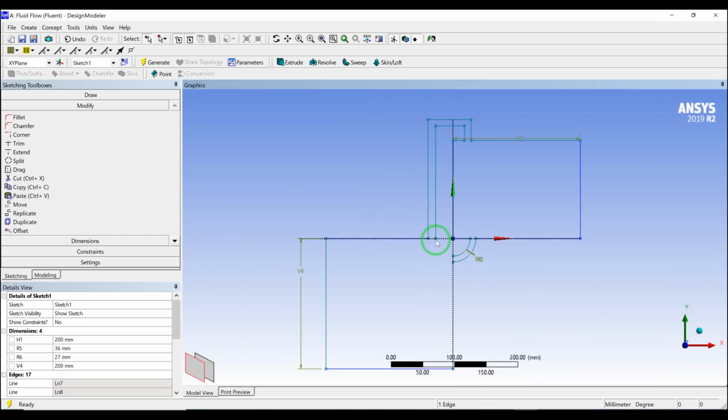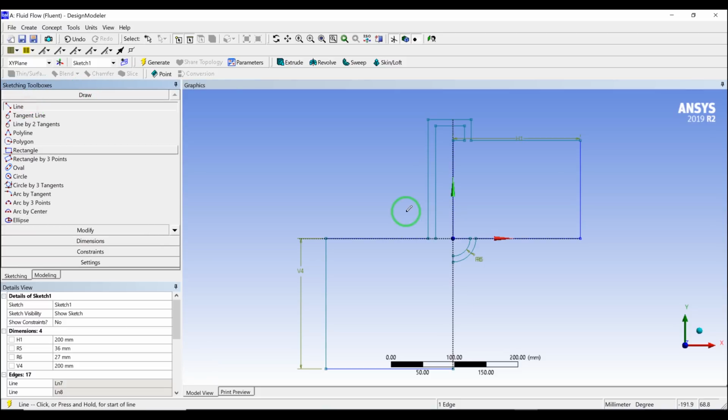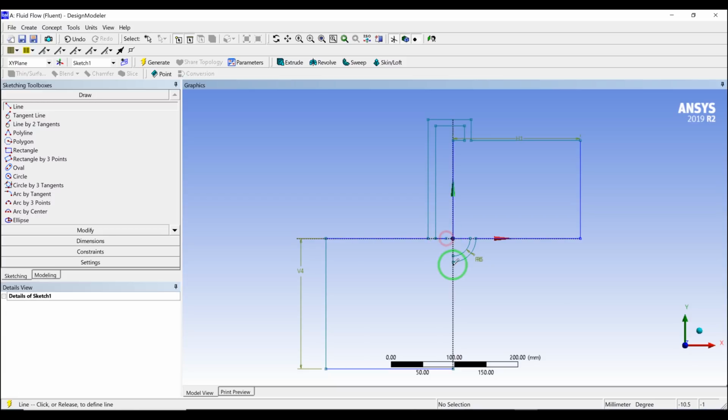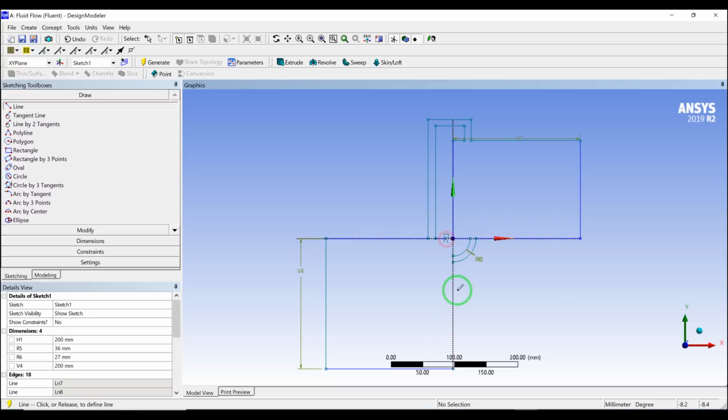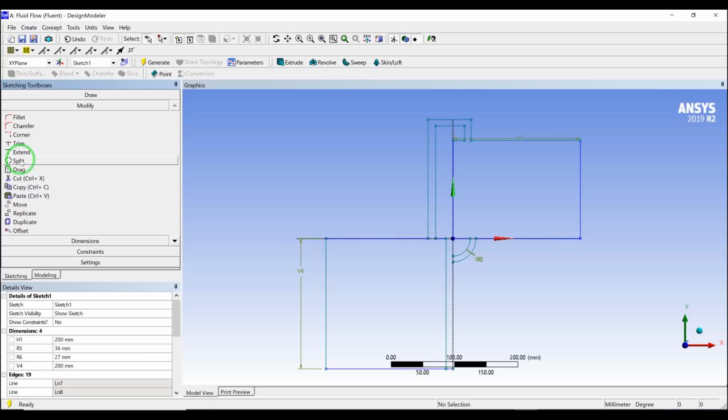The problem is that these two rectangles were connected through this point, so I deleted some of the lines here. So I will draw a line with some distance from the origin, then I will fix the geometry. I will go to modify, extend, trim.